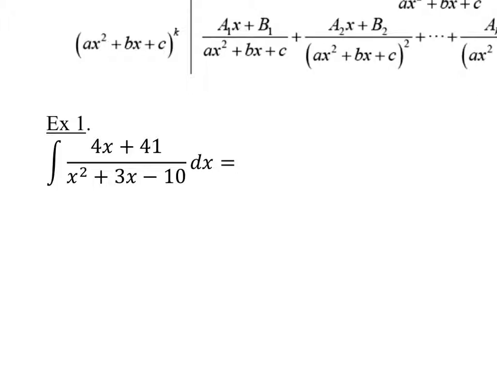For example, on the test tomorrow, you're presented with a problem that based on the breakdown is supposed to be a partial fraction question. But you look at this and say, I can do this with a trig substitution, so I'm just going to do it that way. Right? The best way to do it would be with partial fractions, but you could technically do it with a trig substitution. Right? So that would be your choice.